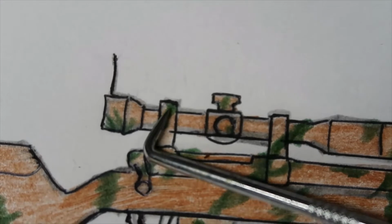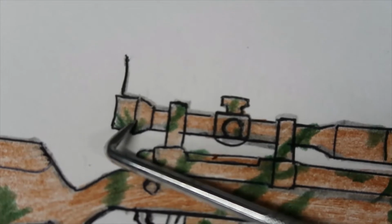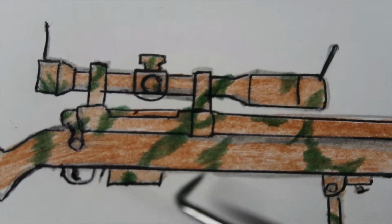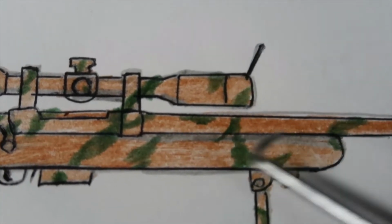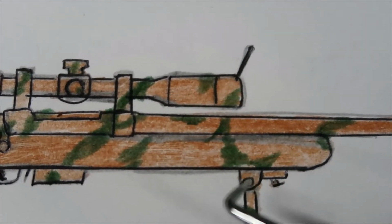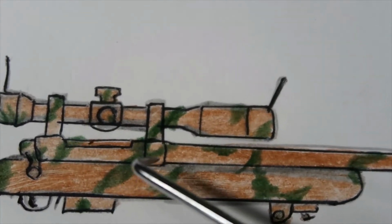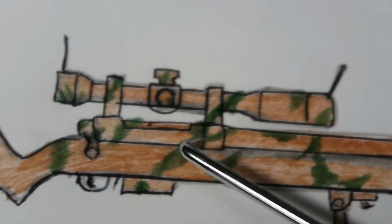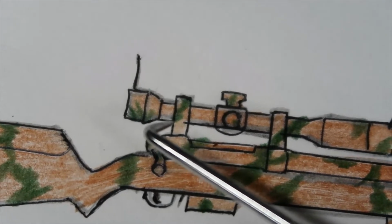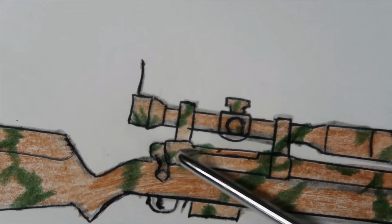Same thing here. You don't want to cover up the entire scope mount. Just a portion of it. Same thing here. It doesn't have to be exactly like this, ladies and gentlemen. I'm just giving you an idea. Base color, then your next color, and you want it as random as possible. You can see this one's got a leg sticking off and a leg sticking up. This one here has a leg coming from here to here. You've got some coming down the scope mount as well as right on the end of the bolt piece, or some coming over the top of the bolt.